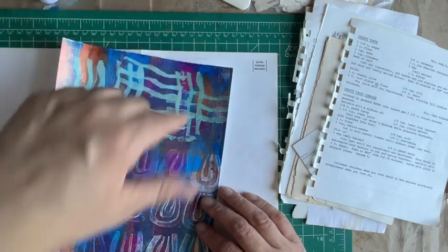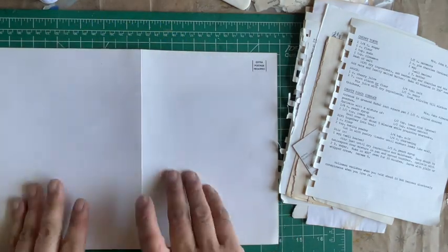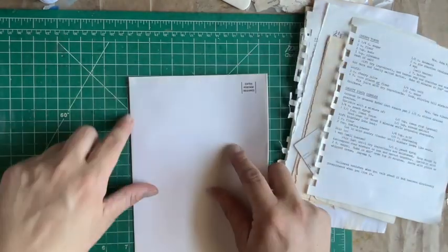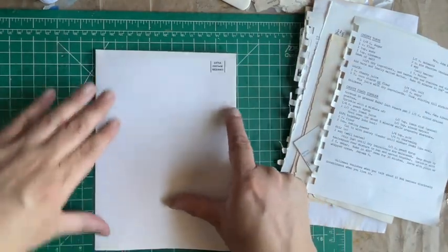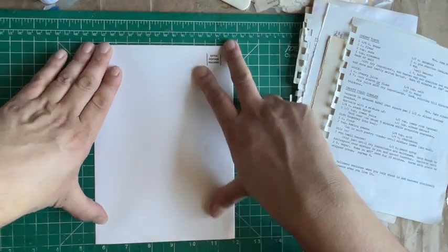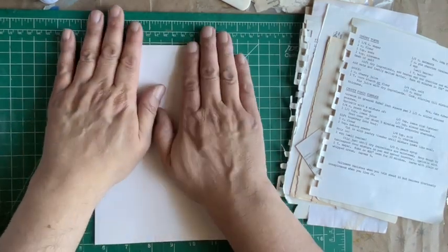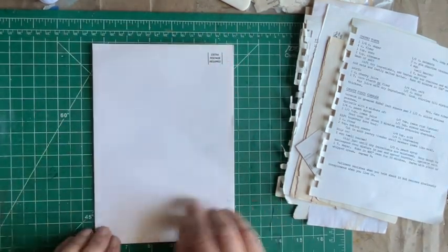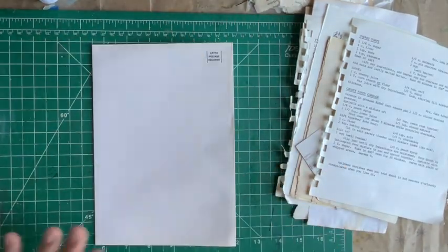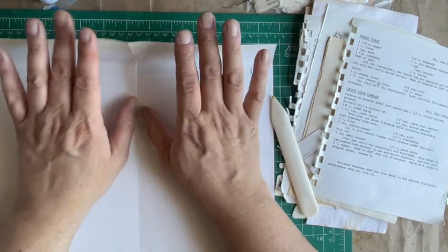So I cut these down. I trimmed them because I had white edges. Those are ready to go. I'm going to go ahead and fold these in half. Now I like to use the bone folder because it gives you a nice crisp edge without damaging your paper. It makes sure your paper is evenly aligned, as long as you got your corners together, and then you run your bone folder, and beautiful.